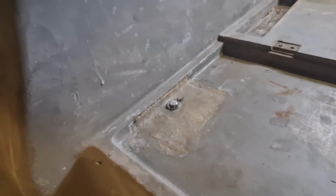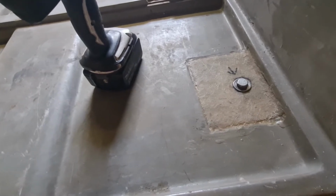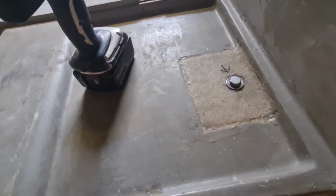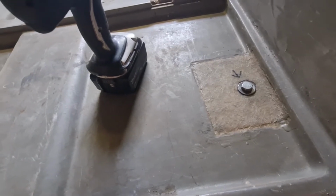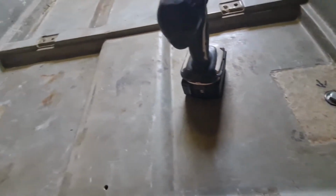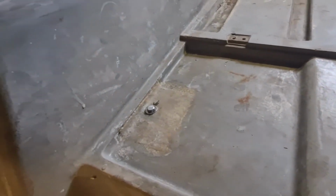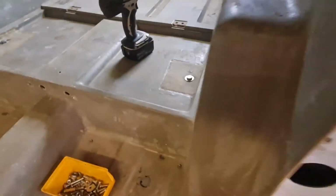These are the two that go into the actual chassis itself. The reason for that is the nuts in the chassis that are captive are steel. I didn't want to put stainless steel bolts into steel nuts because they do have a tendency to bind up sometimes, so if I ever wanted to take it apart again, I might have trouble getting it apart. So I've used normal steel bolts for those two, so they are in.